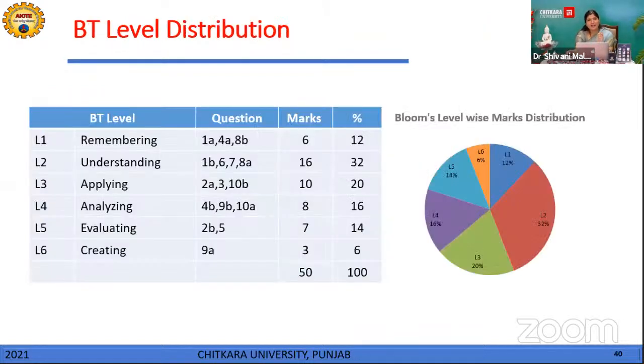Okay. Now, what else? That model question paper is one thing. How will we get to know whether our question paper is balanced or not? Please make a check of it. And how you are to do it: take all the Bloom's levels, identify the question which corresponds to which particular Bloom's level, and write the question number and the marks associated with it. It is going to give you a clear percentage. Unless you do this, you won't get to know whether your question paper is balanced or not. This graphical analysis is going to give you a clear picture of what level of balancing you are at in terms of question paper setting.